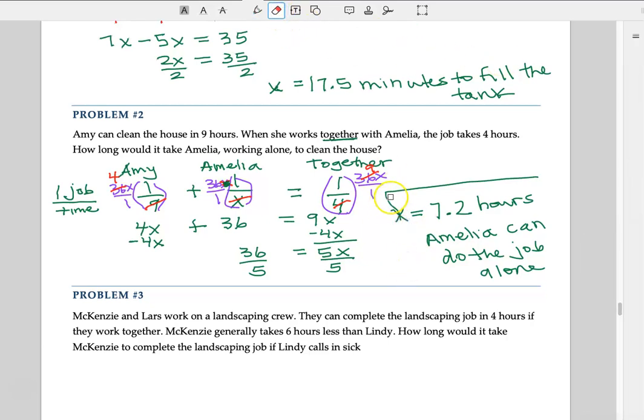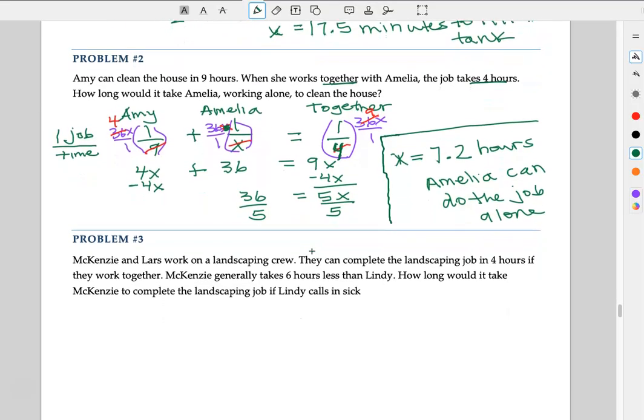Let's see here. It just looked really weird the way that ended up. But yeah, it makes sense as an answer here because remember, together they should be able to do it in the fastest time. And we came up with 4 hours together. So the number we come up with better be bigger than 4, because if it's smaller, then why would you even want Amy's help if you can do it faster than the two of you could do it together? So just make sure you're thinking about those answers and if they make sense.